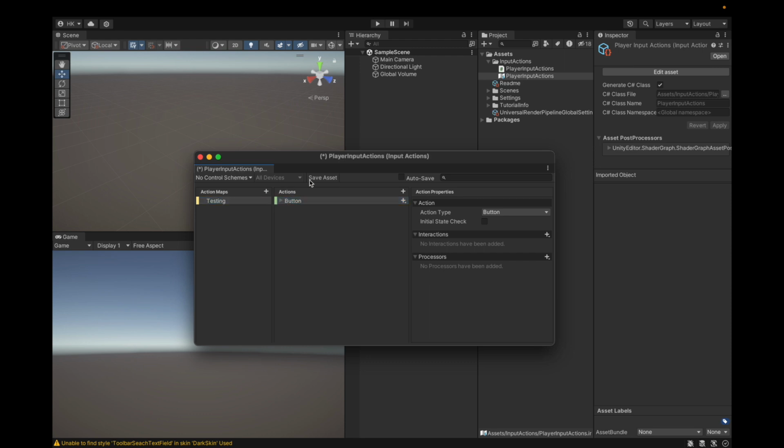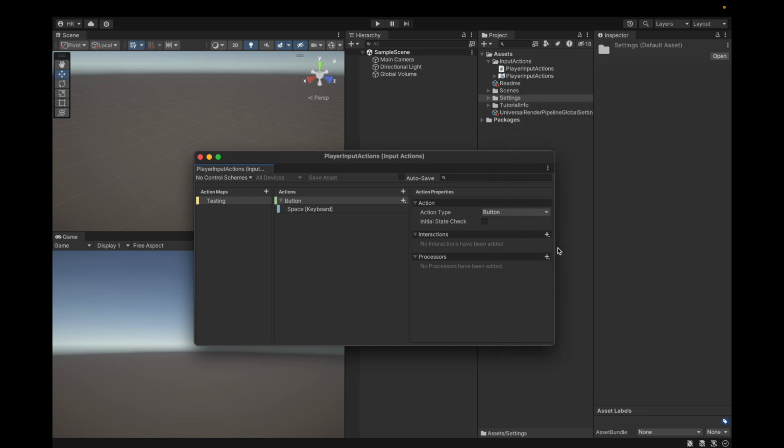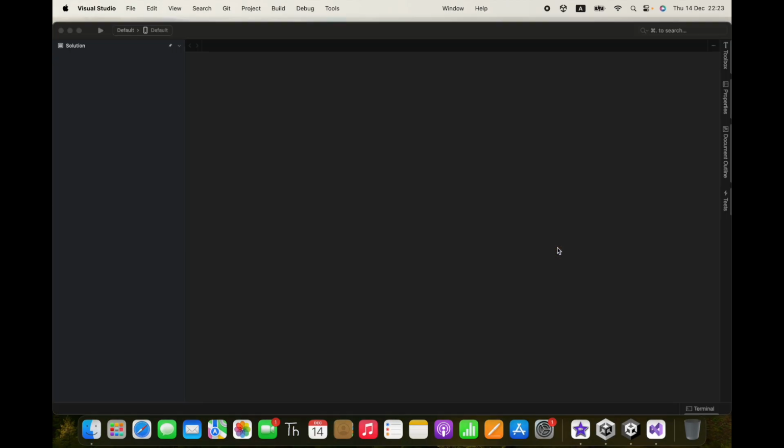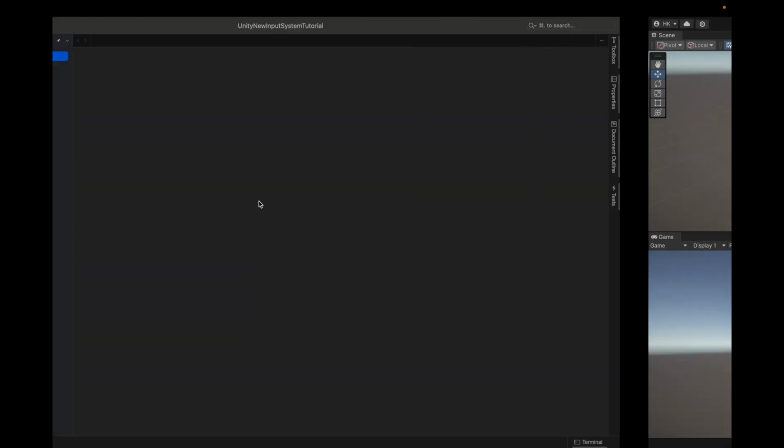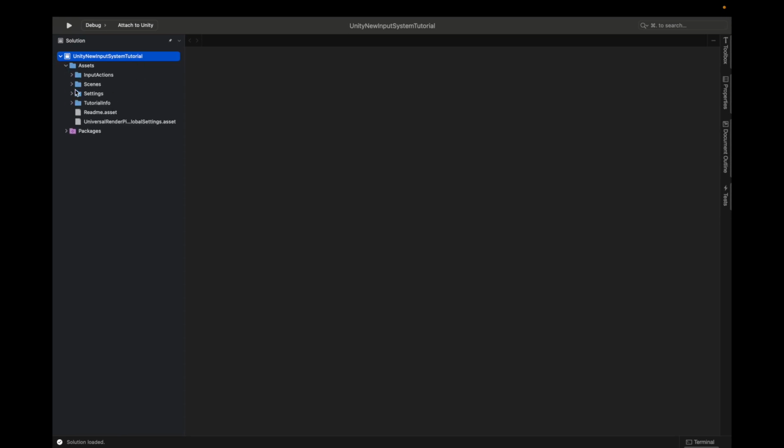Anyway, now we can hit save asset when we are done. Whenever you see this sign with the brackets, that means that right now your changes have not been saved. Or you can click autosave. The problem with autosave is I don't like it, because it takes a lot of time. Every action, everything you change, will just keep saving. So I prefer no autosaving, just wait for us to finish editing, and then we should actually save.